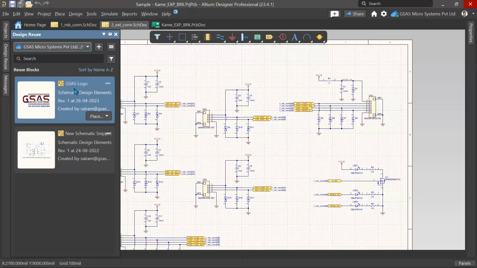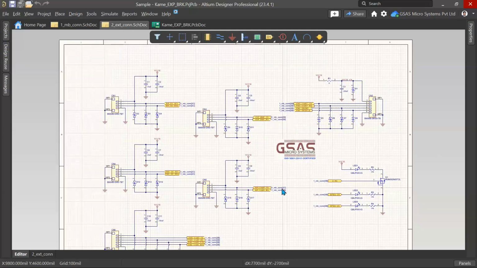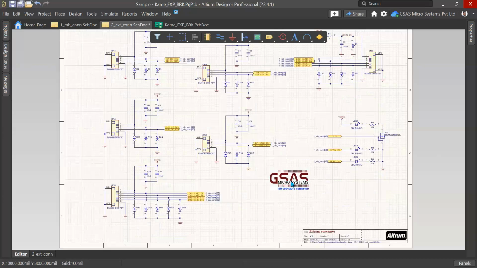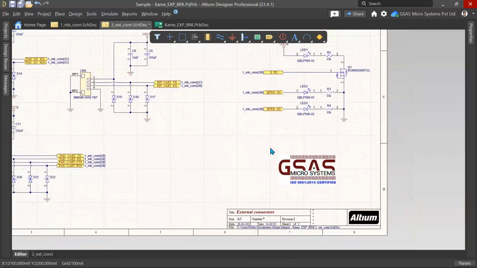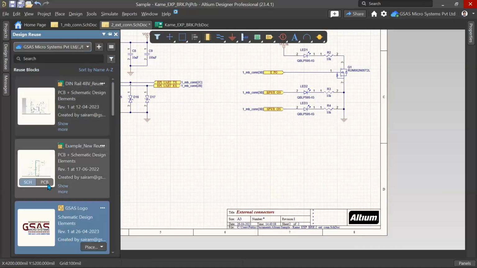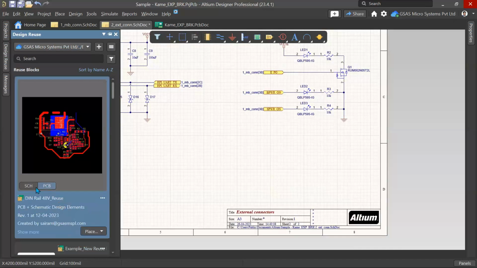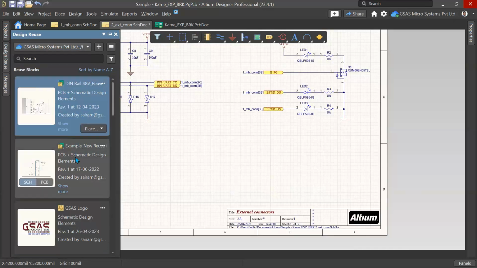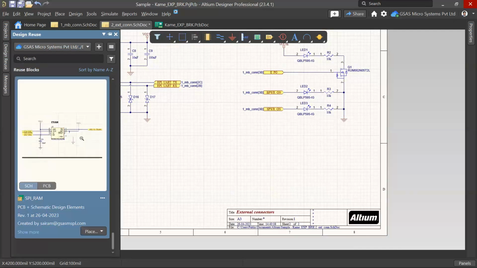Here we have a few snippets which are on the cloud. We have logos of a company. There is no need of searching for a company logo. You can have a snippet in our cloud, and whenever your colleagues want, they can use this logo from the snippets. And also we have a few reuse blocks. Here you can see the security logo and all together will be shown here. And we have the circuit, so you can see the schematic and PCB. In the same way, we have a schematic reuse block.